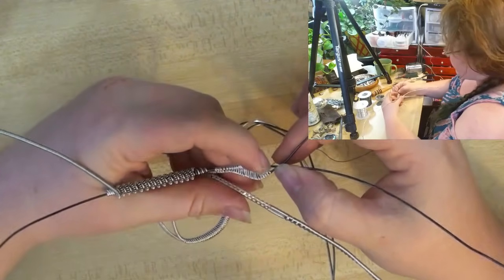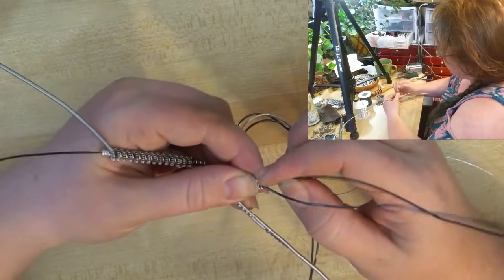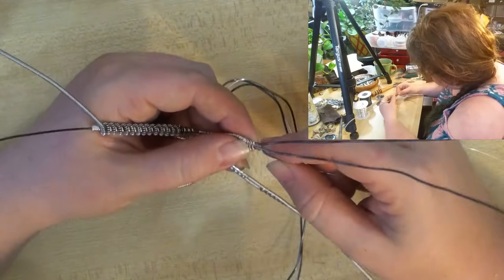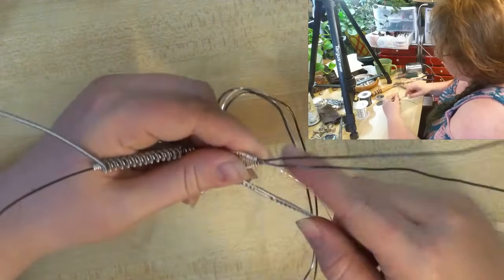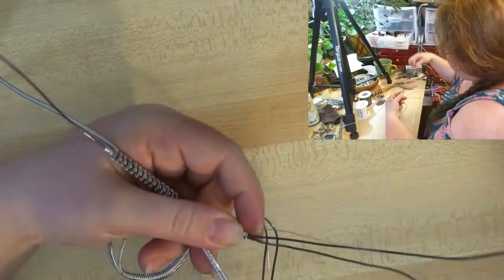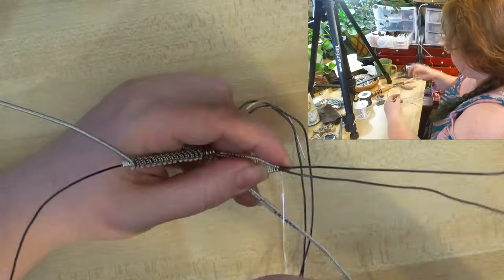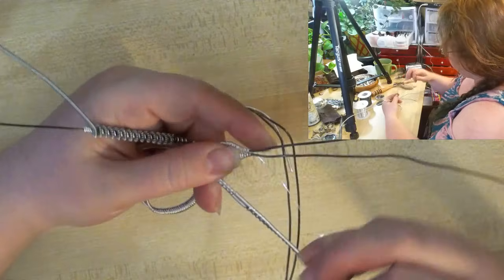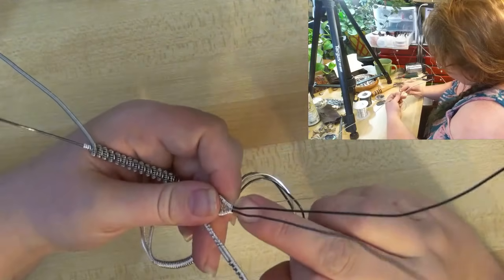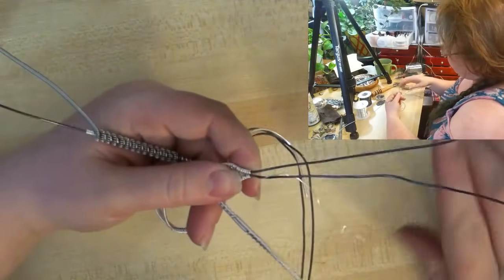Okay, so now here, you can see we've gotten back down. I'm going to now split these to make them a little bit more parallel instead of perpendicular. Instead of crossing each other, they're going alongside each other. And now I'm going to resume our figure eight weave. Just cinching it down as much as I can, pushing with my fingernail. I'm gonna do a couple more rotations of this.